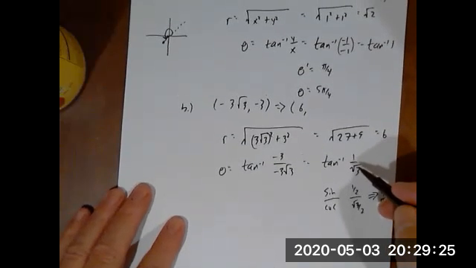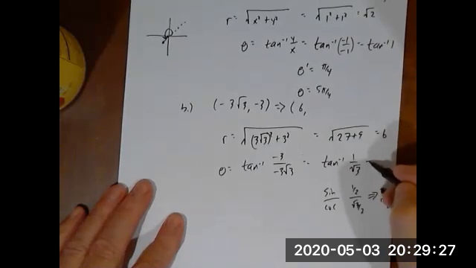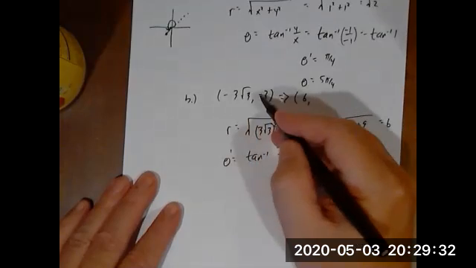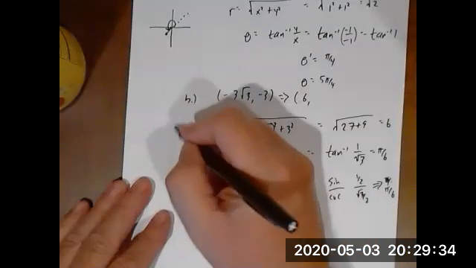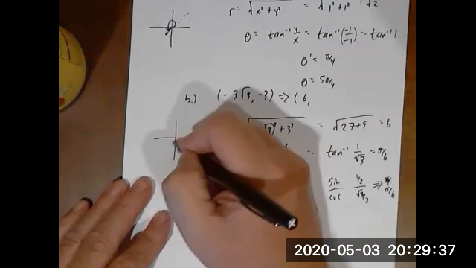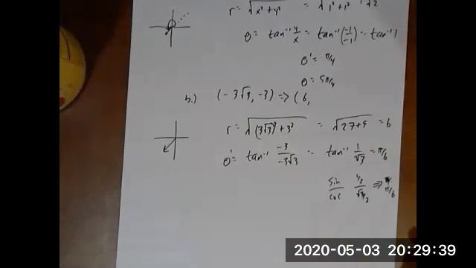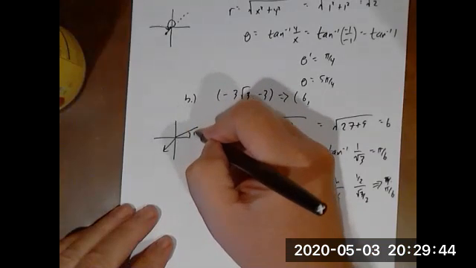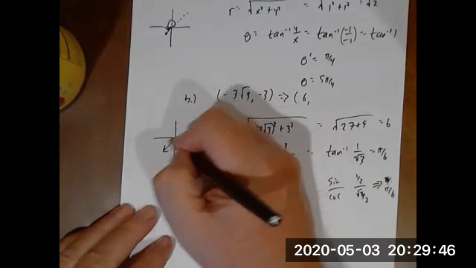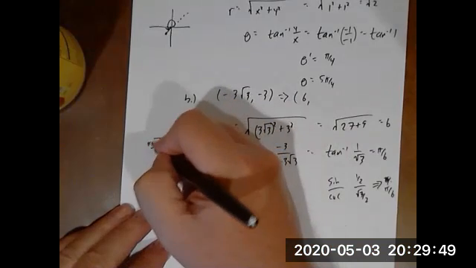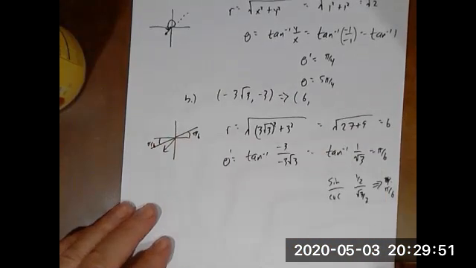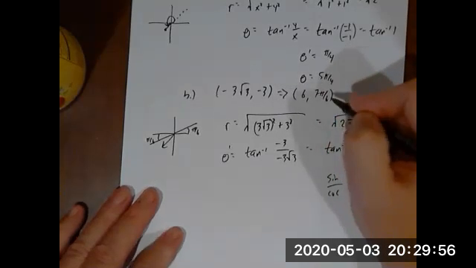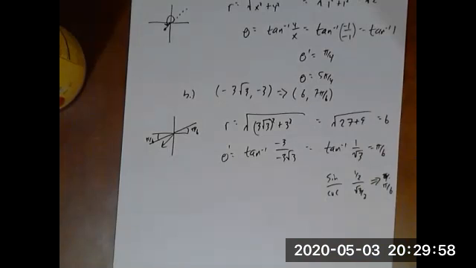So this is theoretically pi over 6, but is that really our angle? The x and the y are both negative. So I'm really down in here someplace. So I've said this is my reference angle, pi over 6. That means the actual angle is going to be pi plus pi over 6. It's going to be 7 pi over 6. Once again, to put it in the third quadrant.